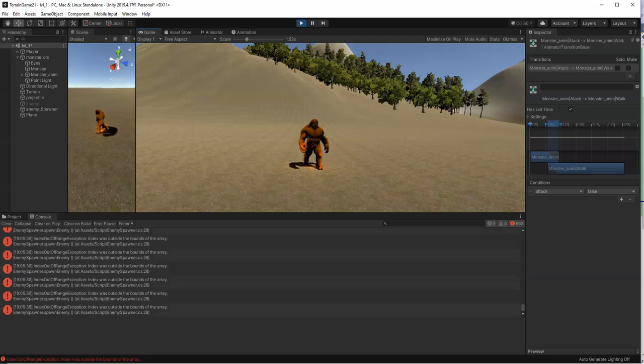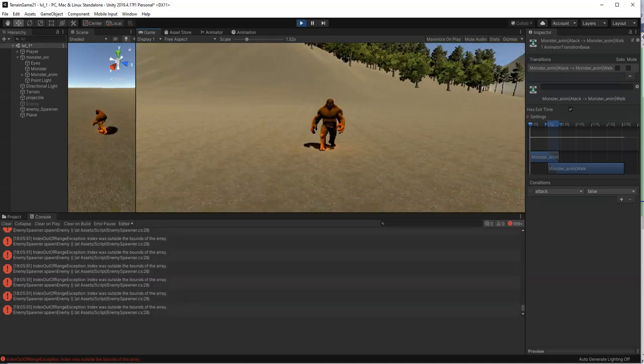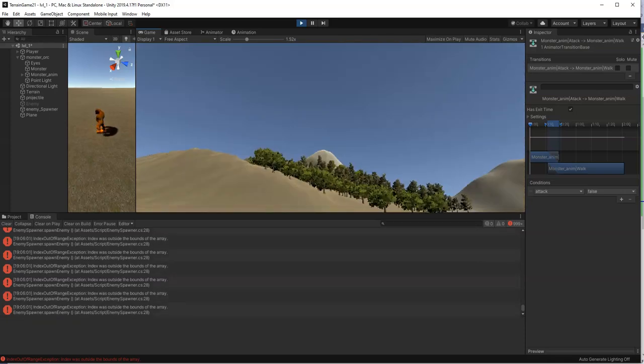Now, in the next lesson, we have to get him so that, number one, he's seeking us. Number two, he's spawning, just like the other enemy did. And number three, we want it so that when he gets close to us, he is going to start moving into his attack state and not just continuously walk up on us. Okay? And we'll do that in the next lesson. Great job.